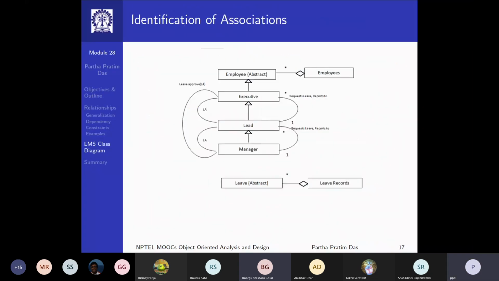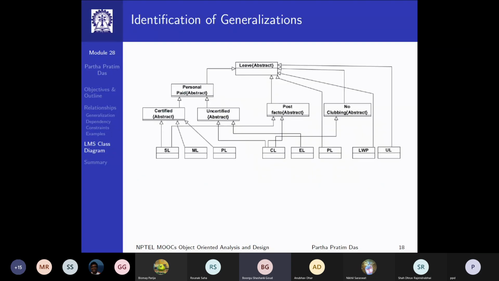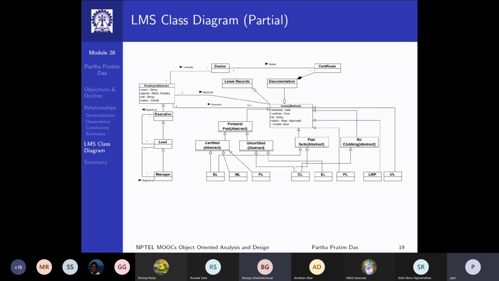We have all seen this. So if we think in terms of the leave hierarchy we talked of, now we have a better UML class diagram. These are different types of leave classes, and these are different abstract concepts. We talked about this earlier. Personal paid leave, certified leave, uncertified leave, post facto leave, no club leave, and so on.